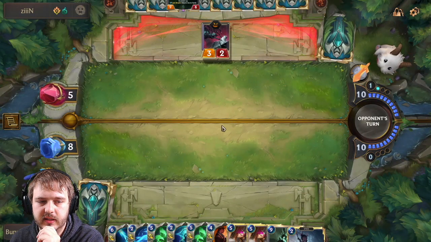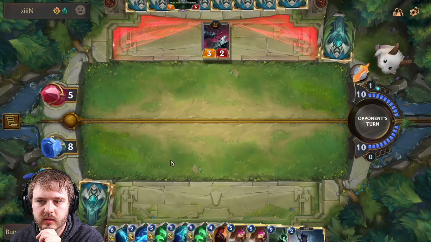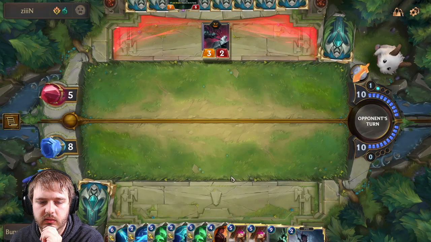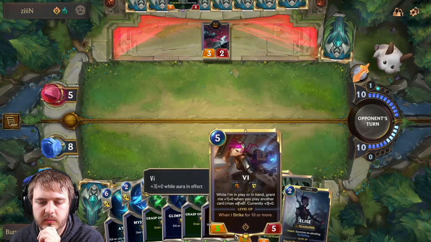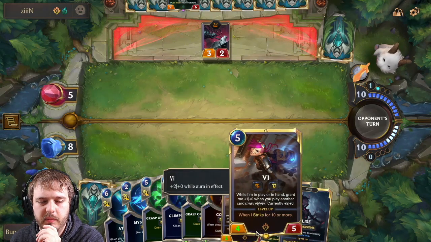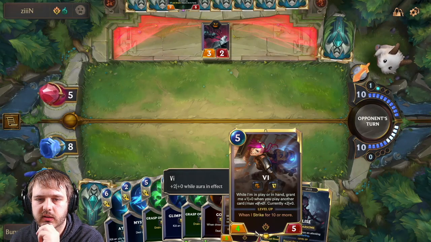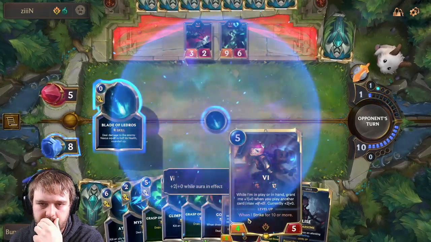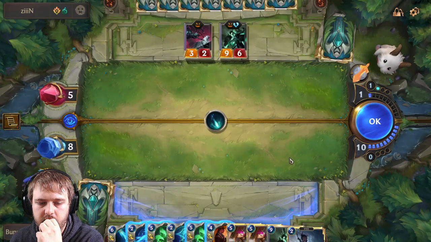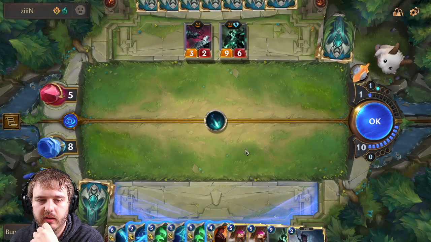If he just attacks here, I play a grasp, the heal, and then Vi. Specifically this Vi, maybe this Vi, because this Vi will be at 5. And then I can just chuck her at his Nexus. Okay. So I think we win, because he burnt all his mana, and he'll have no answer to this.